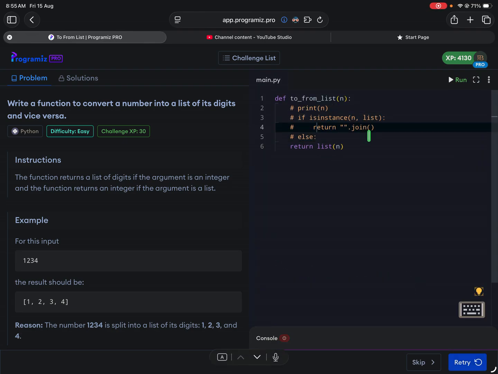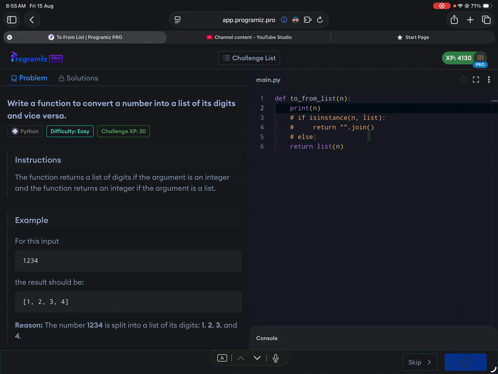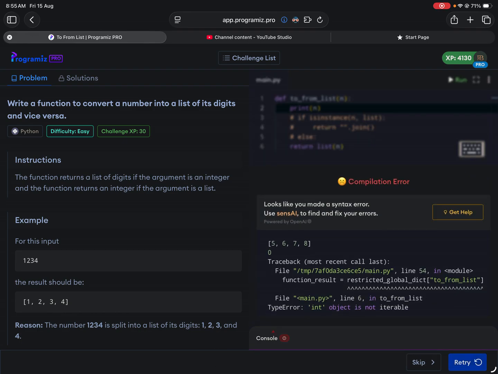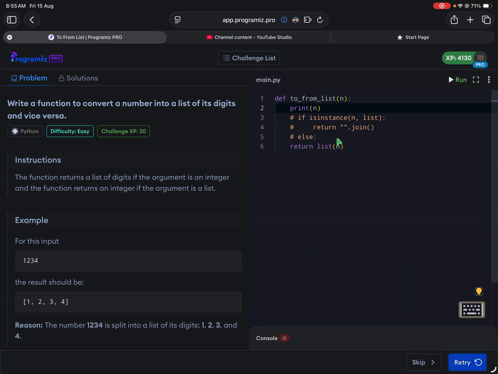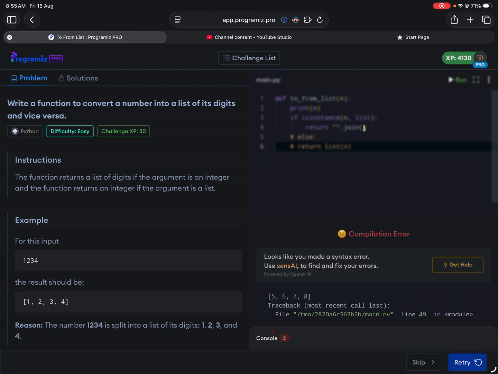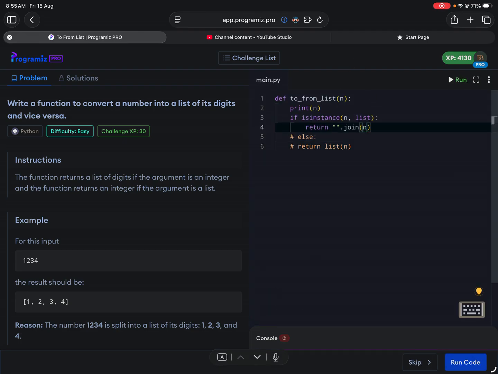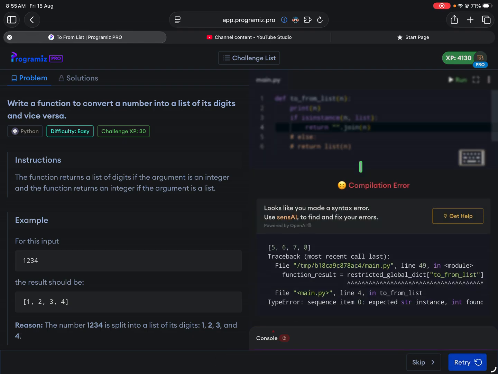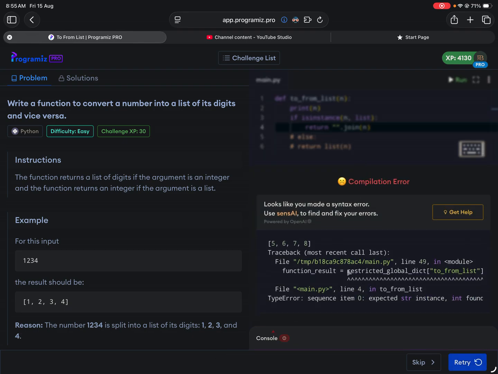So what did we get over here? That means why not this thing? Because we don't need this, right? So we are trying to join it, but it should be n over here, right? So this should work just fine in my opinion.